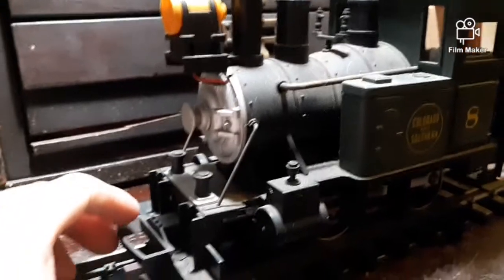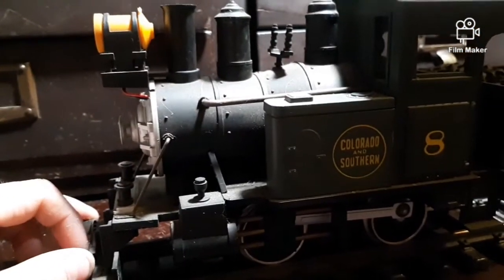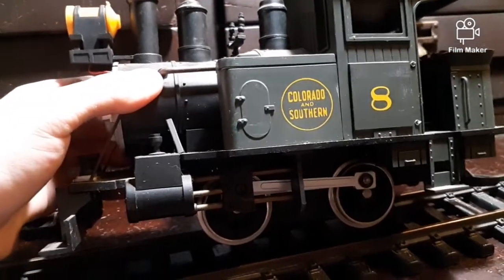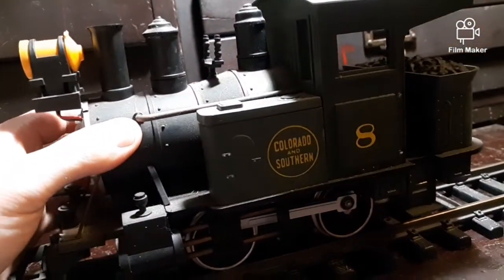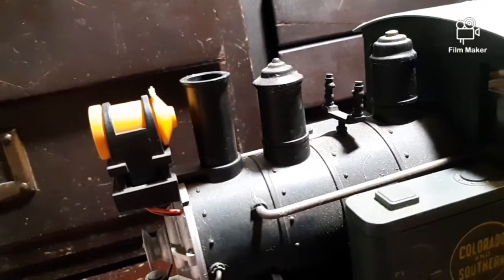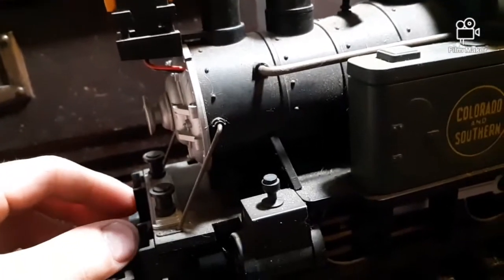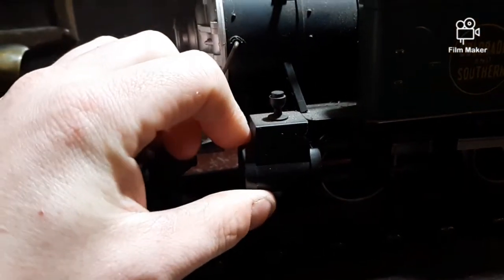Well, here's another project I probably will be starting on soon. It's a Kalamazoo G-scale locomotive, 0-4-0 Carolina and Southern number 8. It's a tank engine, not a little 0-4-0 steam engine. Missing the bell. It's got the headlight. It had a whistle on it, but it broke off a long time ago. Gonna do a lot of work to this engine and get it to run right.